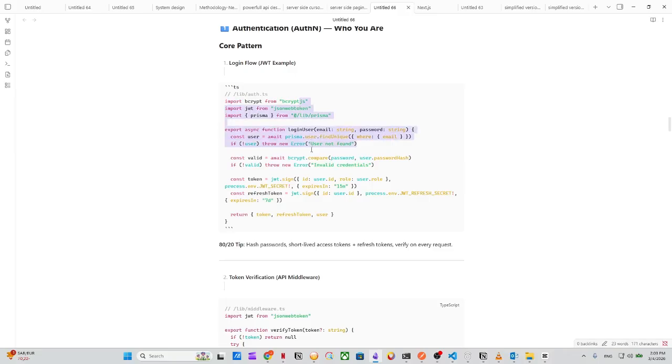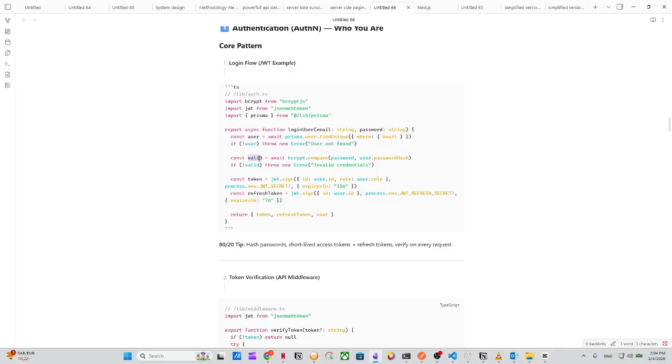This one is written, I think, with MERN stack, because of loginUser. Export async function loginUser. Here we take the email and password from the user, and we check if the email exists. If it doesn't exist, we throw the error user not found.